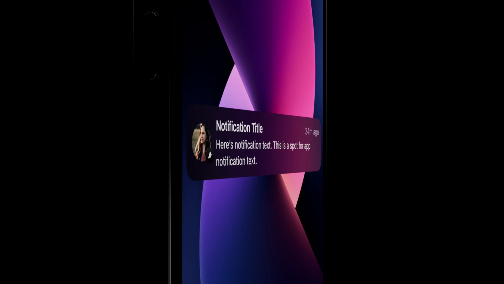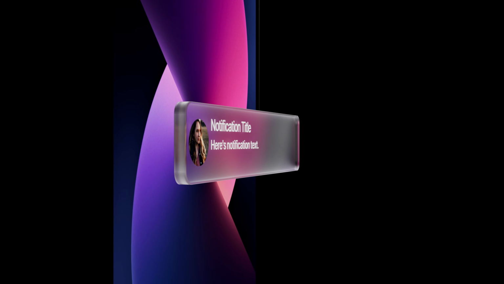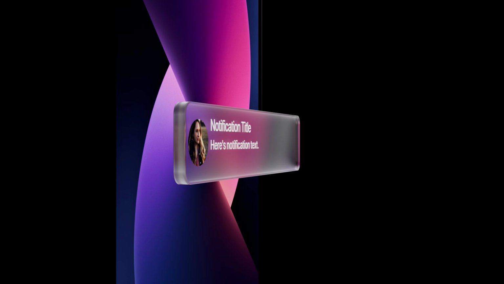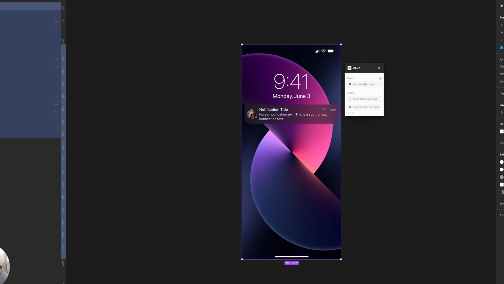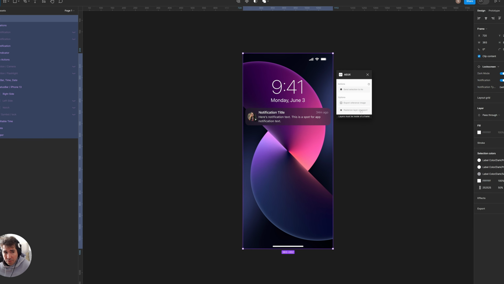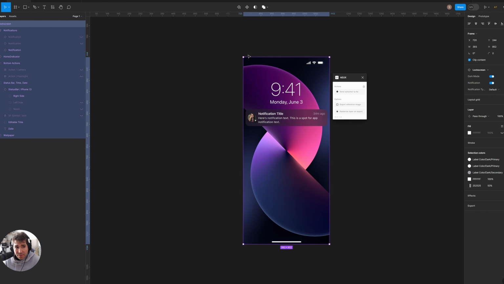Hey there, today we are diving into a creative blend of Figma, After Effects, Cinema 4D and Redshift to craft an animated iPhone mockup. Excited? Let's jump right in. First, Figma. This is where our sleek iPhone UI design will come to life. For those of you well acquainted with Figma, feel free to skip ahead. For newcomers, stick with me.